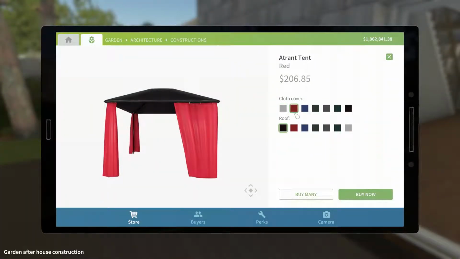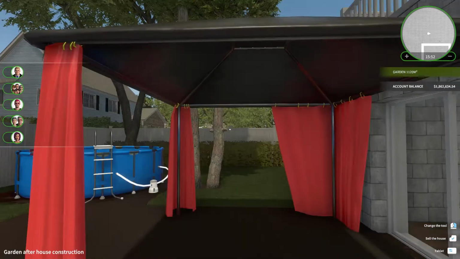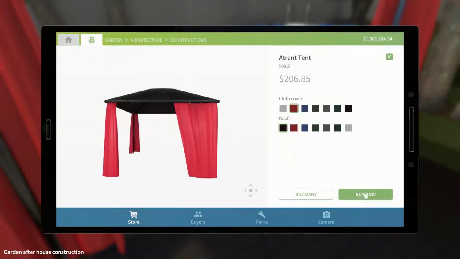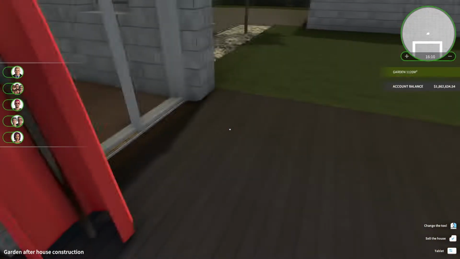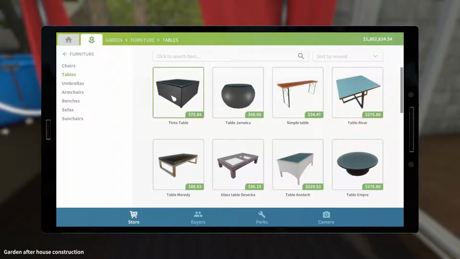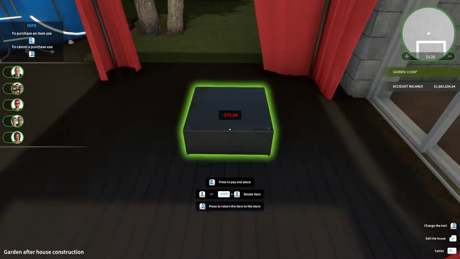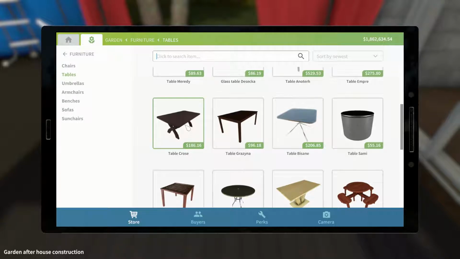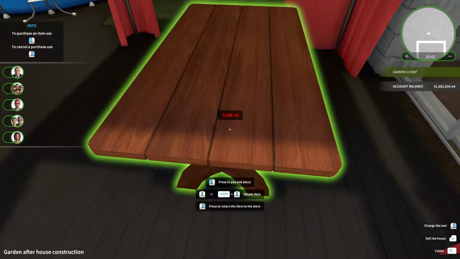And I want to get a nice covering. Like that. Maybe should I do two? No. It's not big enough. Alright. That's perfectly fine. I've got a table in here. We'll check the top. I like that. That's not a table, that's a coffee table. I like this table. With the reddish wood. Like that.